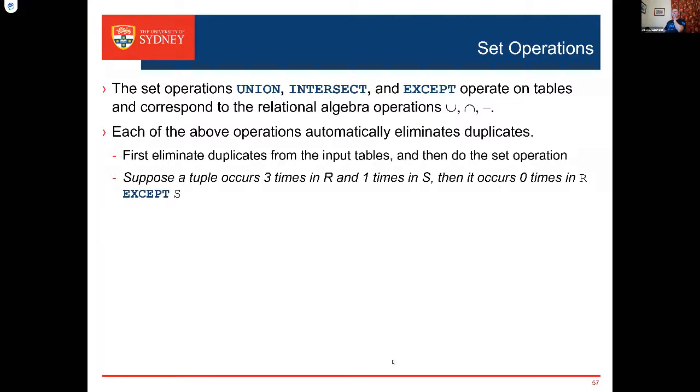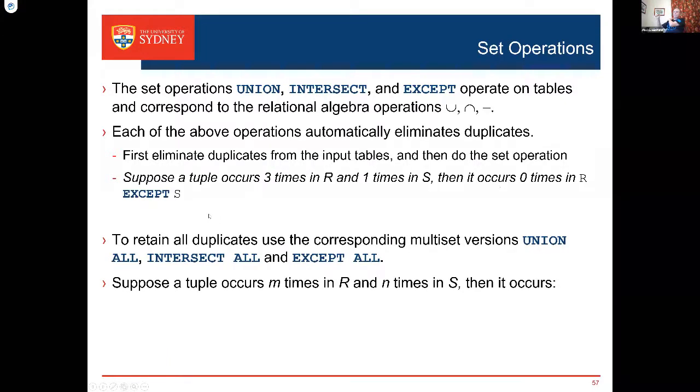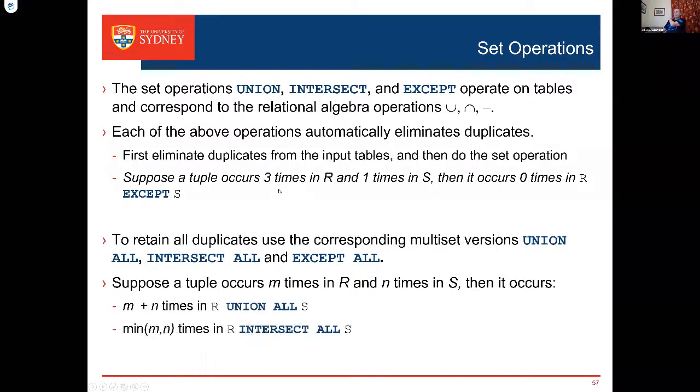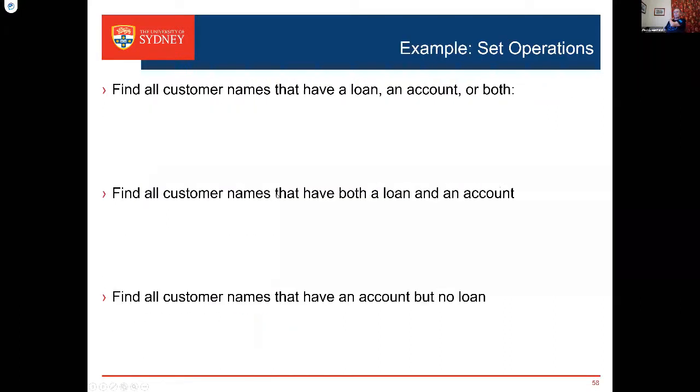And because these are set operations, we get rid of duplicates automatically. So the first step is to remove duplicates from the tables, then do the set operations. Then normal set operations we've had: union, intersect, and except. Boom, boom, boom. And if we want to keep duplicates rather than throwing them away, there's a magic word, ALL, and there's lots of practice on that in the tutorial this week.